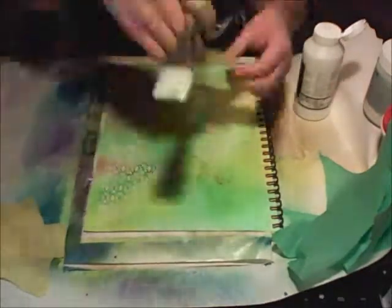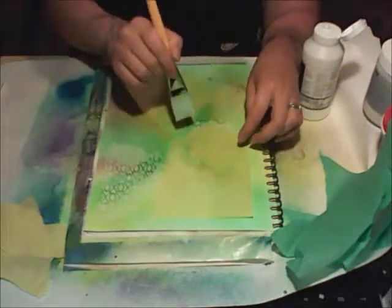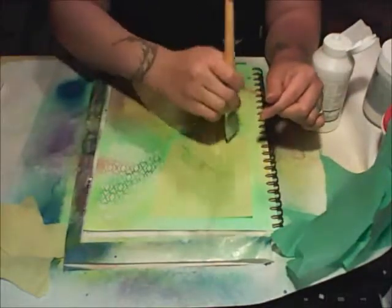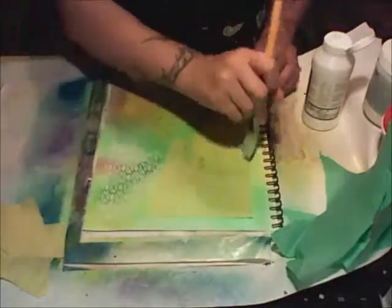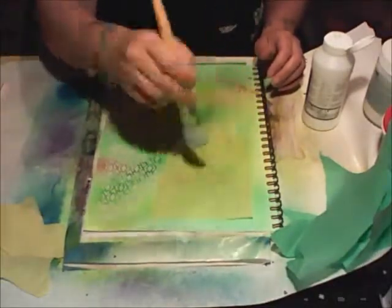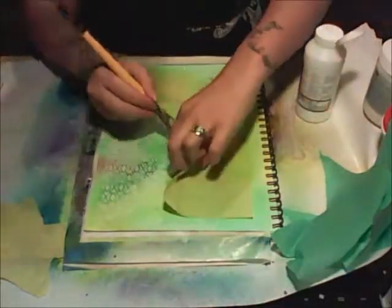I'm placing the tissue paper shiny side down. I don't know if you ever realized that tissue paper has a shiny side and a flat side. The shiny side down purposely so that it won't have all that tough of a time for the alcohol sprays to stick to it, which I use next after this.